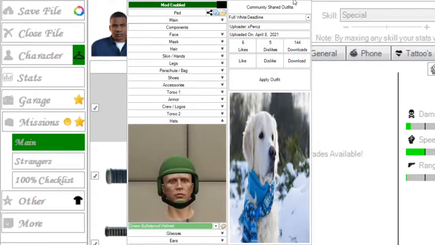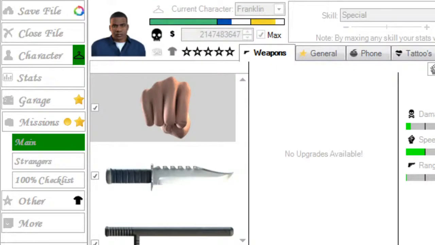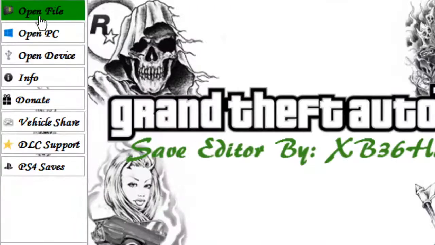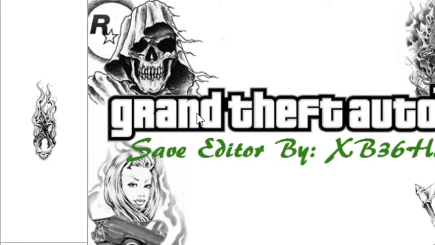So now that I got all that done, I'm gonna close the whole file again because sometimes it glitches. So I'm just gonna close the whole file. Close file. Open the file again.